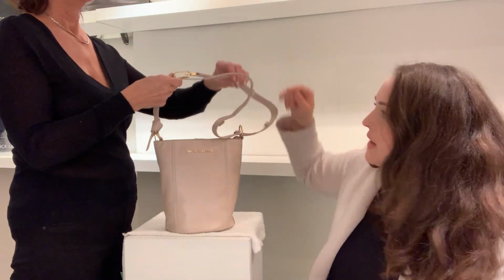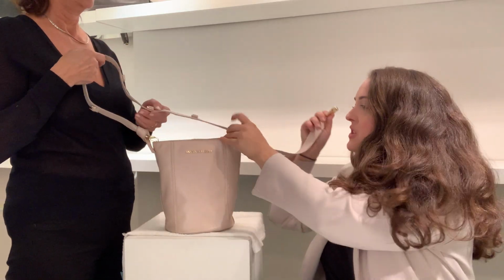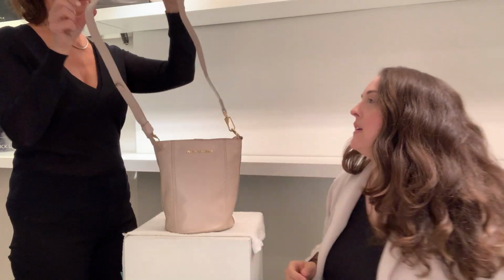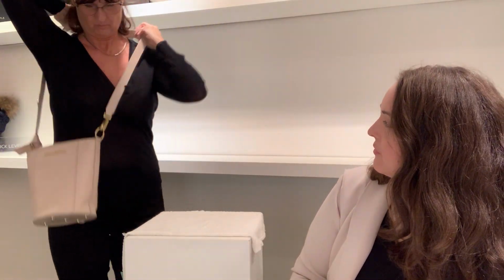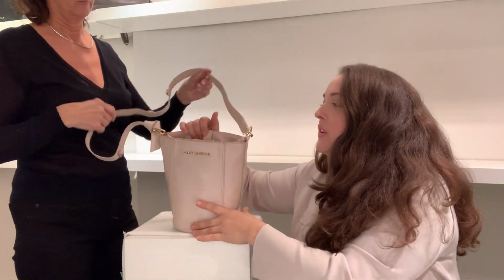The other way to wear it as a crossbody, you just have to detach the big hook like that, and you just attach it on the big O-ring. Here we go.